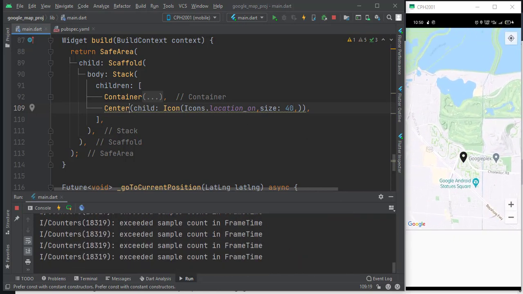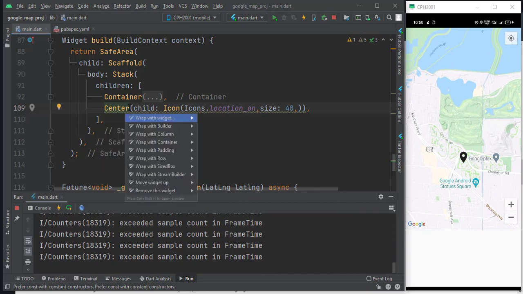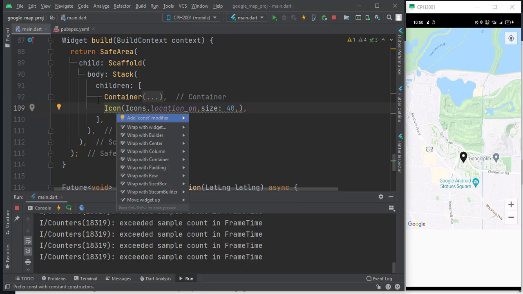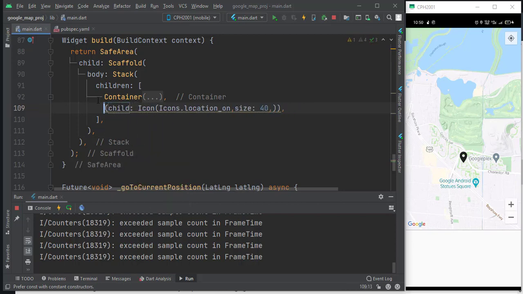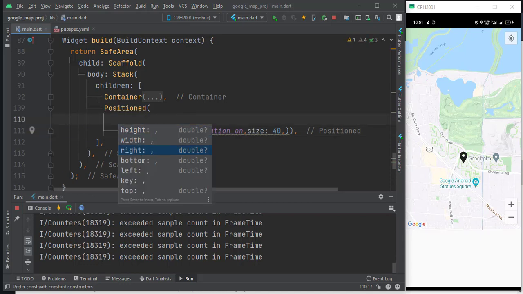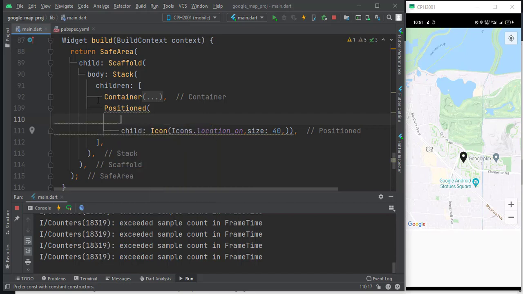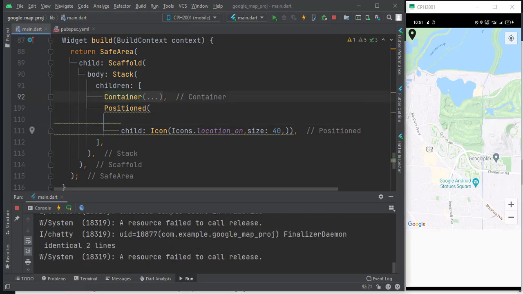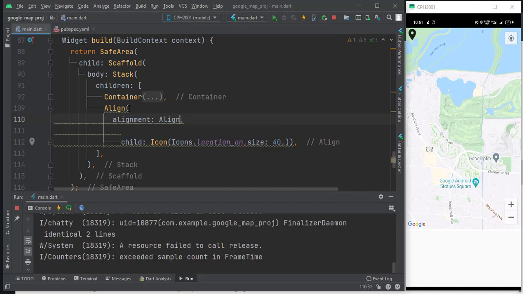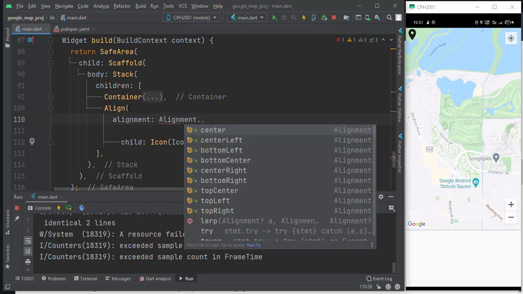And another thing, instead of Center, because it is not the center of the container, it is the center of the whole screen, we can use Positioned, let's use Align and Alignment.center.